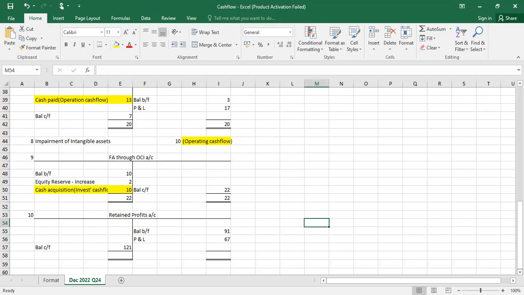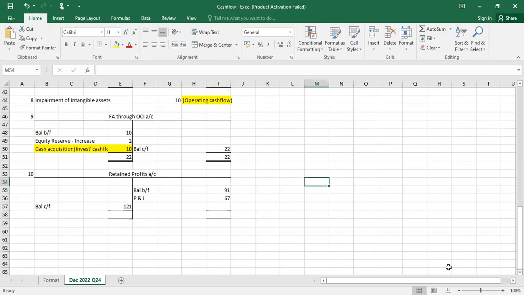If that is the case, then we can balance off the account, and it's obvious which side is more credit. So that 91 plus 67, we have 158. So the debit should also have 158. We then have a balance of 158 minus 121. What we are interested in is that balancing figure, that 37.